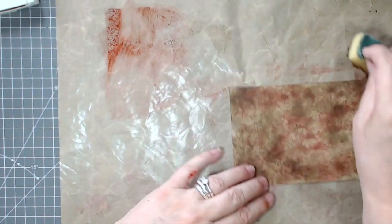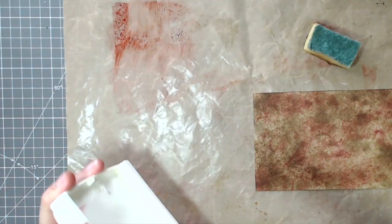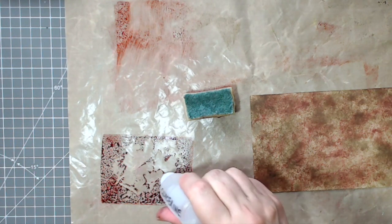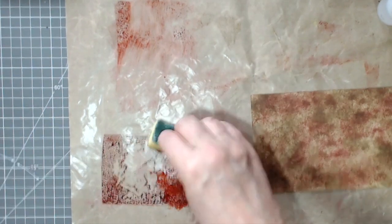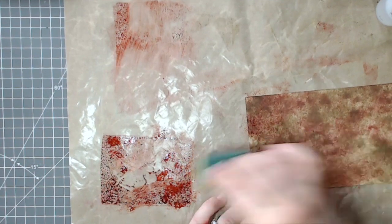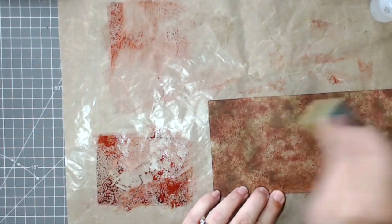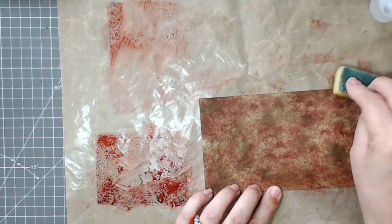Okay, not too much, don't want to overdo it. And last of all, a teeny tiny bit of Cajun Craze. And again, not too much of this at all, because it is quite a strong colour. It's one that doesn't really get much of an outing, Cajun Craze. And I don't know why, because it is a really gorgeous, deep russet colour. It's beautiful.